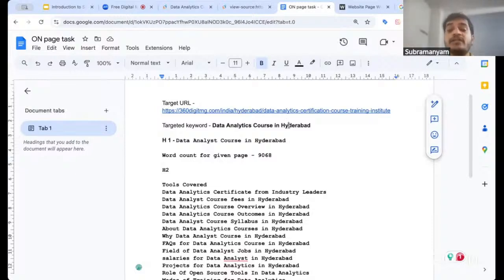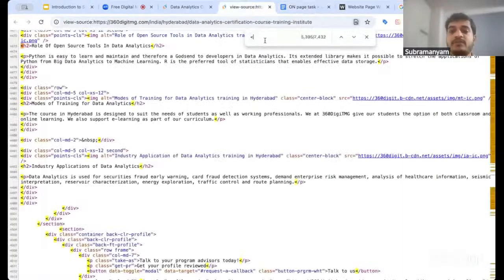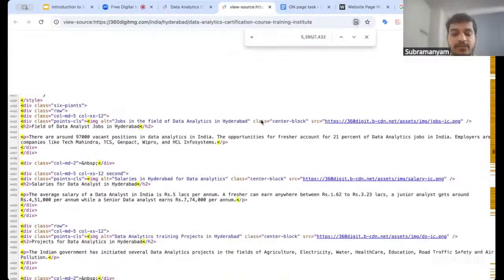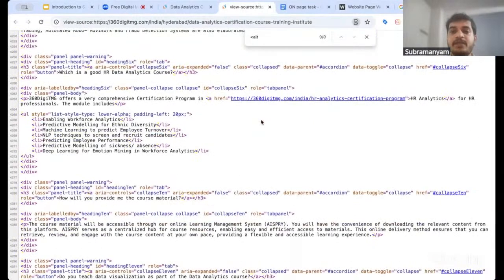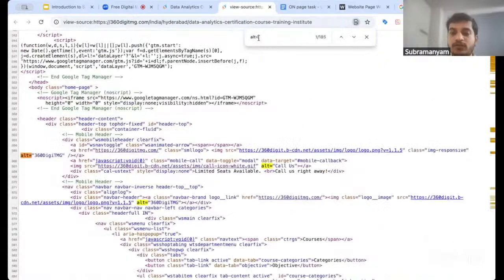Next is alt text. Okay, for that, what is the word we need to type in the reference bar? That is ALT. Just type ALT, equal to colon. Okay, see, total how many images are there in this particular page.